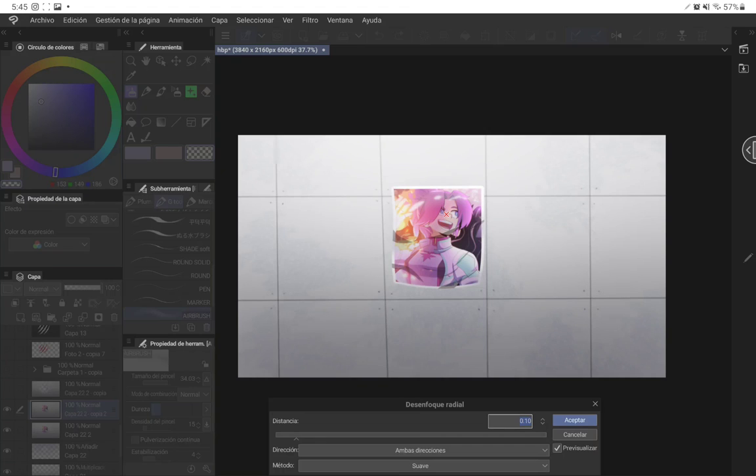So we are going to apply a very low amount of blur, and this time I have this size of 1.10. I don't know if you will see it in 1, but I usually leave it at 0.10 or 0.04, but I prefer this one.